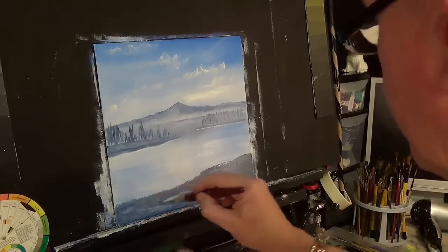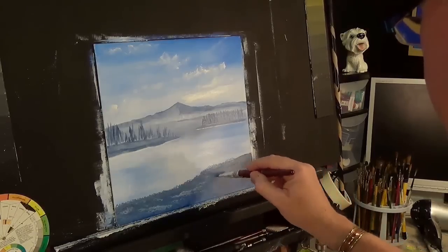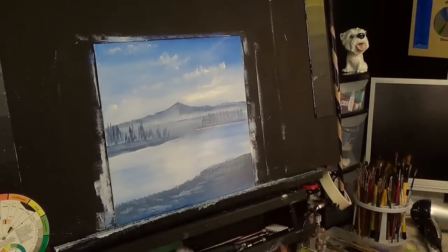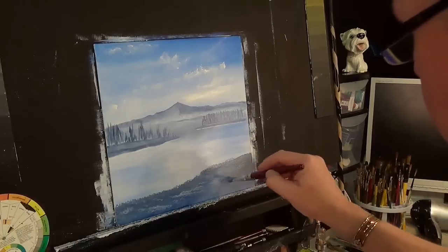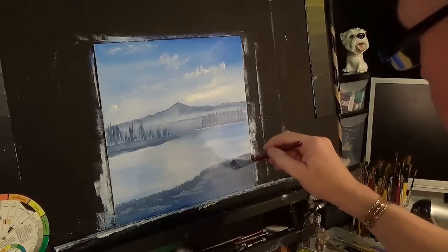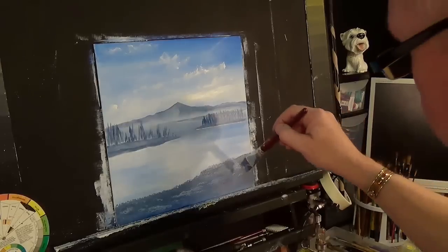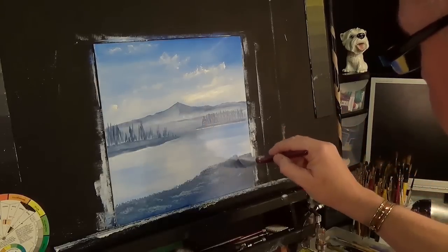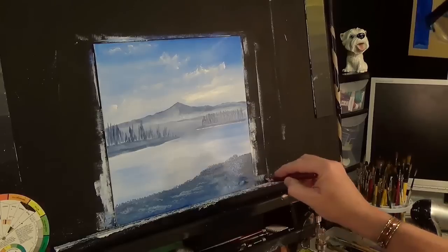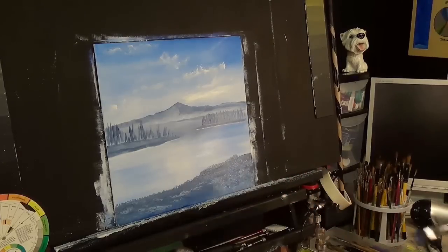See a little bit of contrast. Like as if the light's just catching that grass a little bit there. So get a bit more blue in. You can put, let's do a nice bush there. Let's get a bit of white. It's lovely, this is. It's been a bit of blue in that.